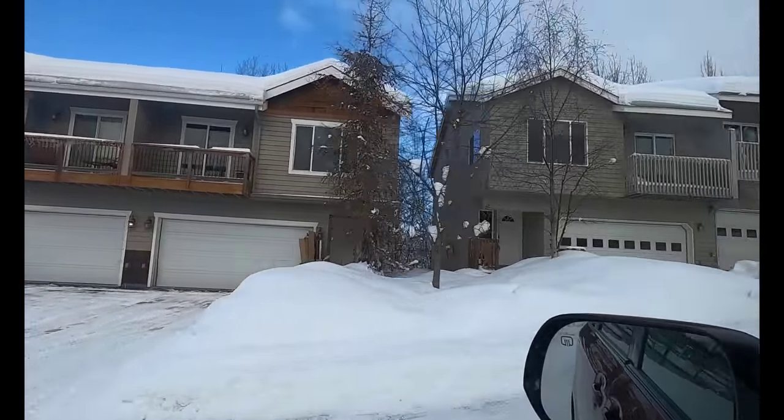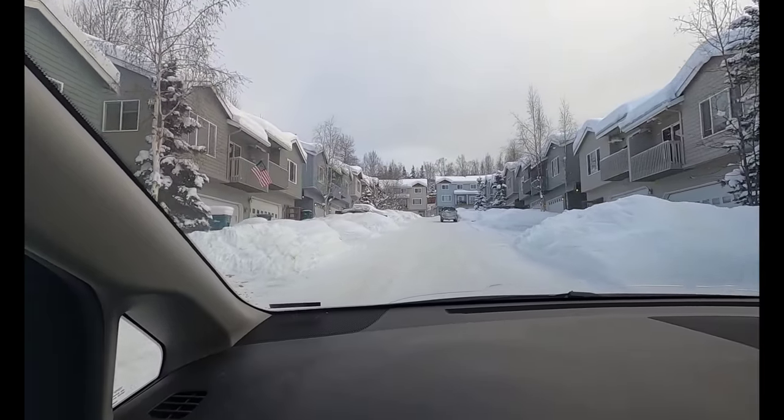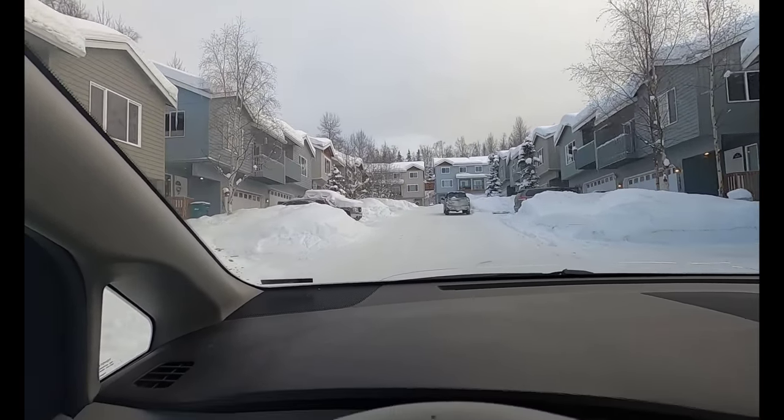Okay, next we have a little housing development. I think they're all at least duplexes, which means two houses connected together. It's called Dove Tree Townhomes. So they're townhomes. The thing about this neighborhood is it's built on a hill, and every property other than the color looks very similar to each other. So that's kind of like that last neighborhood we were in. All the houses looked a little bit unique. This neighborhood, they all look very similar. Very little yard to maintain. This neighborhood amazes me because it is built on the hill, so you are going up, up, up as you're going up these houses.